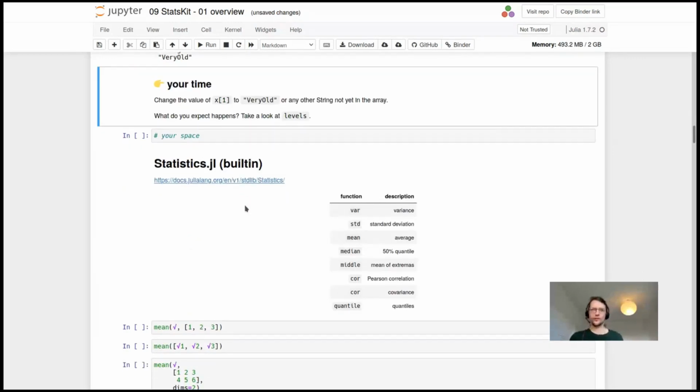Okay, then I want to go to the next package, or the first package in this sense, and this is Statistics. This is the built-in package from Julia, which has only a couple of functions.